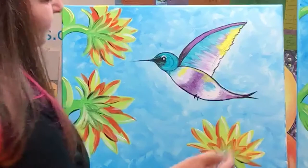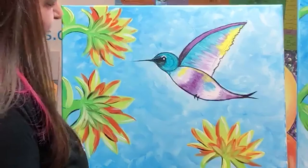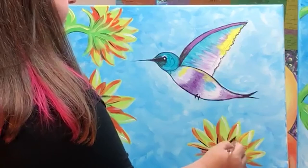Mila says, that looks really nice. Aw, did you do one, Mila? Were you painting with us? I think so. We can't wait to see yours. That looks really nice.